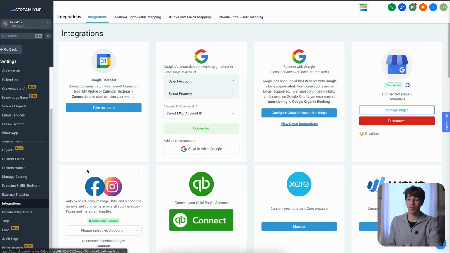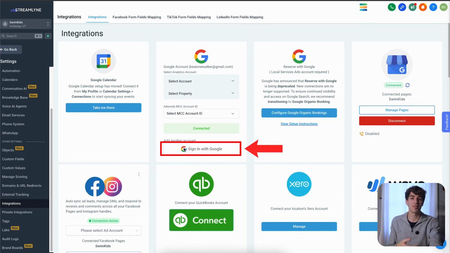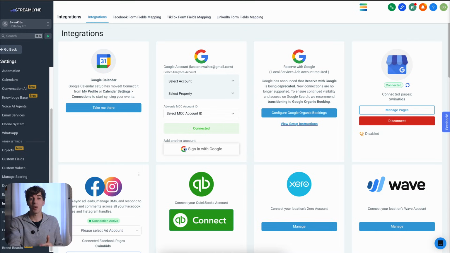And then you want to get your client to sign in with Google over here. It's best to do this on the onboarding call to prevent over contacting them or going back and forth. So just do it on the onboarding call, get connected, and then you can do the rest. So once their page is connected, now we can go to the GMB optimization tool inside of HighLevel.